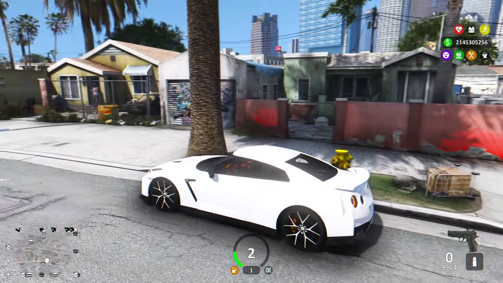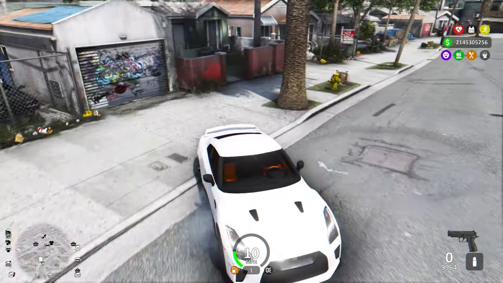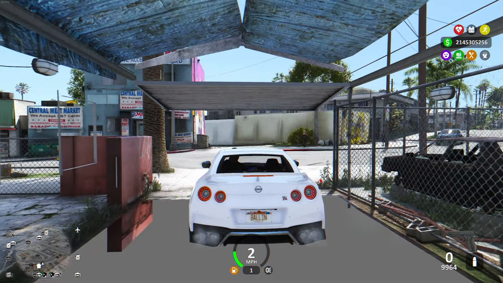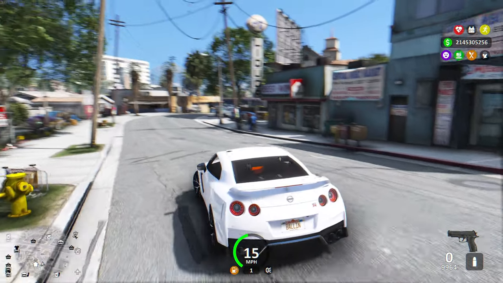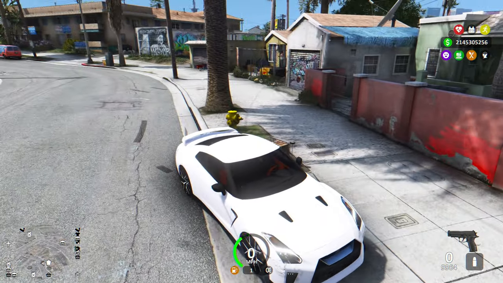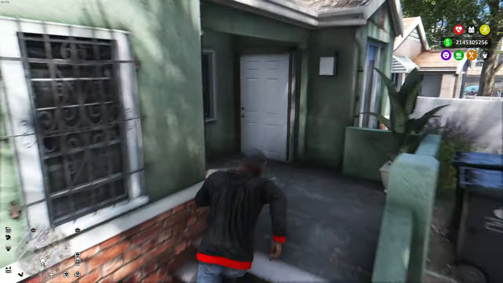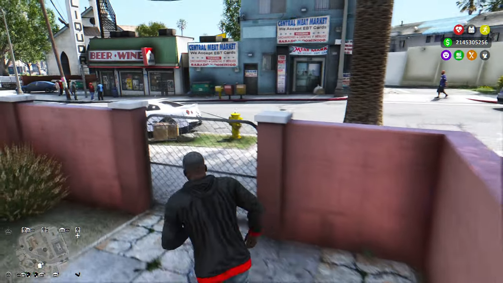Is this the house that I bought? It is. I think it's this one, right? Oh, yeah, it is, I think. Why isn't it? Oh, that's weird. Let's see. This is the house that I bought. Wait, is it all glitched out? I think it's a little bit glitched out right now, bro. It is glitched the hell out, bro.